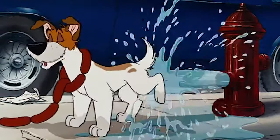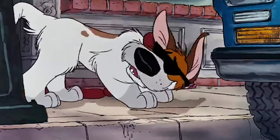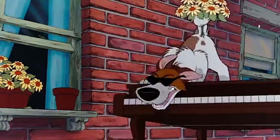The character I'm going to be sculpting will be Dodger from Oliver and Company. While it was a sleepy hit in 1988 for the Walt Disney Studios, it's one of my favorites. This was a film that revitalized the animation studio and really pumped up those animators to get ready for The Little Mermaid.